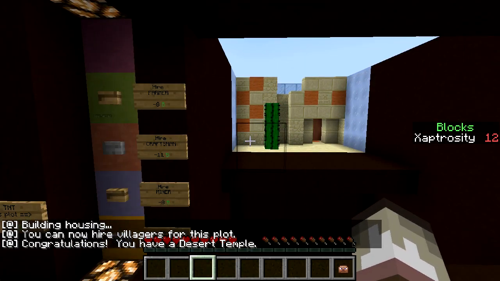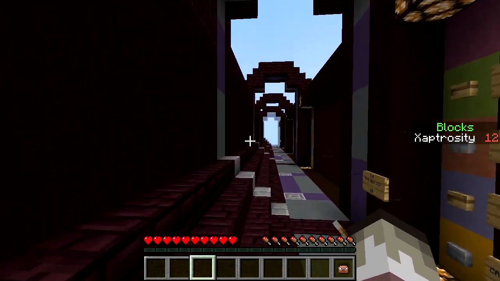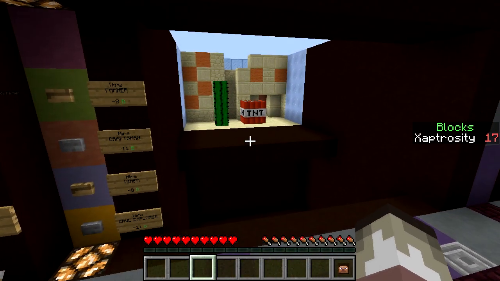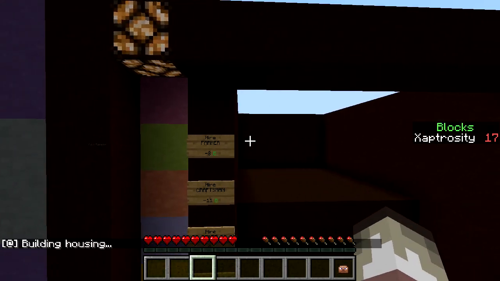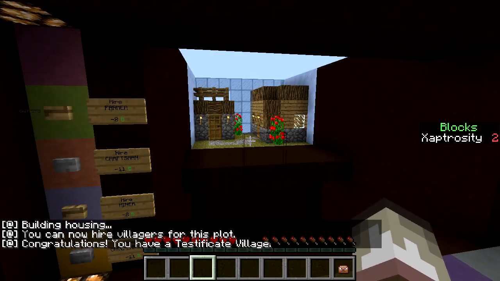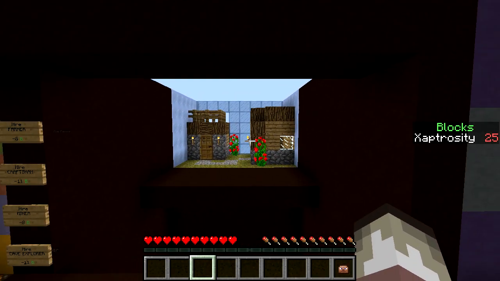Hideous. I don't even want to look at this deformed desert temple. Look at it. Ugh. Looks like we have enough money for some destruction. Woohoo. Boom. Let's go. Wow. You've got to be kidding me. Another freaking villager! Man, these stinking villagers, I really hate them now.